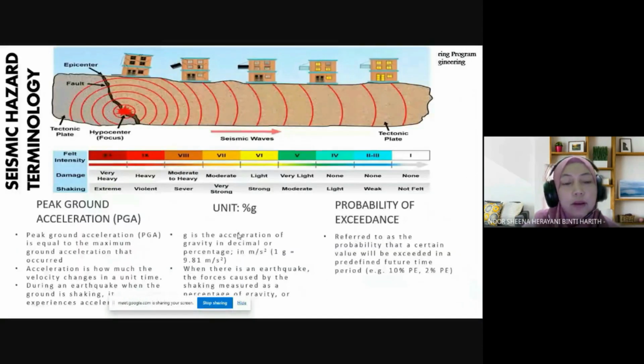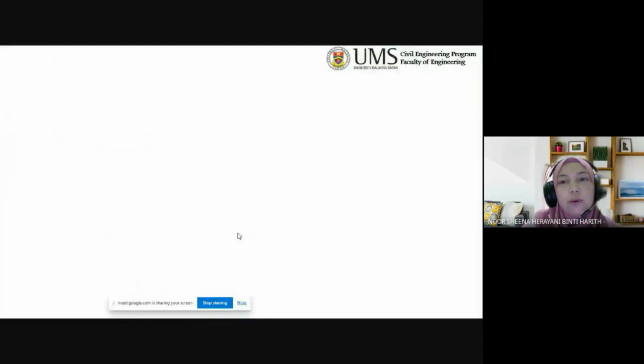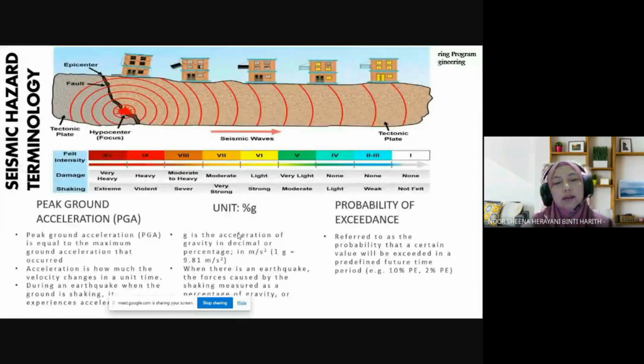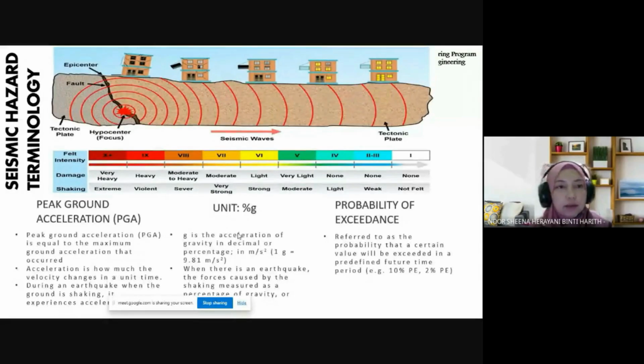Alright, so we need to know why we have to see the PGA value. Imagine that we have an earthquake below the fault line, and it releases its energy in terms of seismic waves.